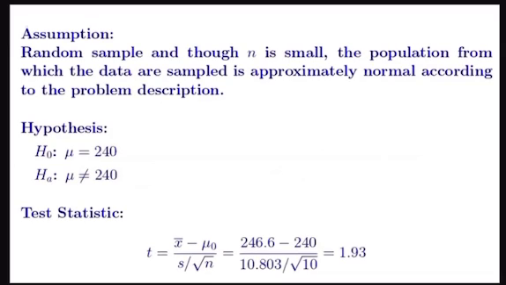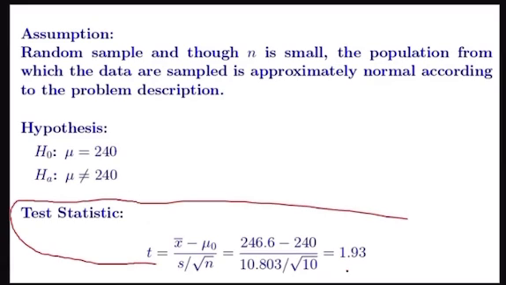Now, the next step is the formulation of hypothesis. I told you the other time, the H0 that we call the null hypothesis will always attract an equality sign. The alternative in this case is going to be not equal because I showed you the other time, they said whether or not. That's a two-sided test. The next on the line is actually going to be the test statistic. This is the way you should arrange it in the exam.